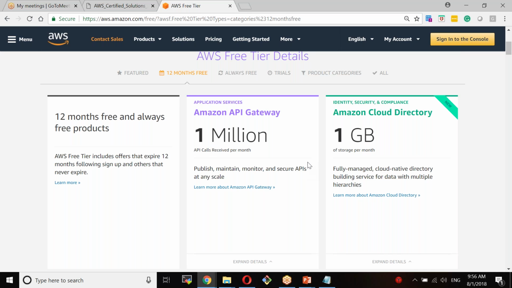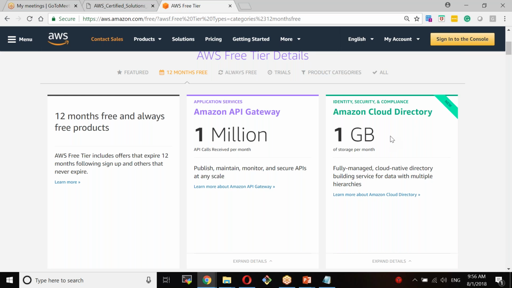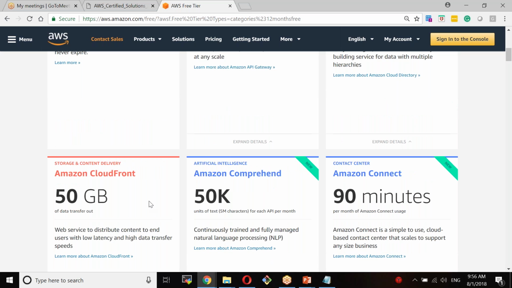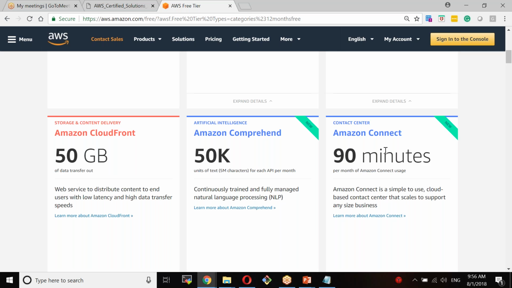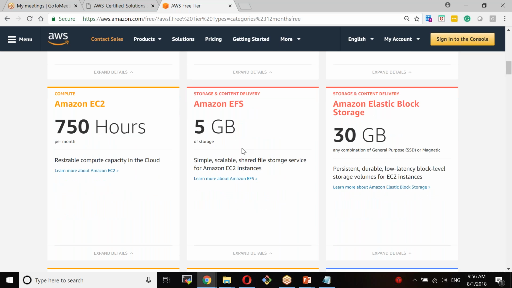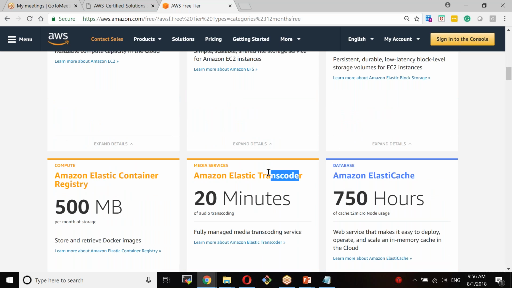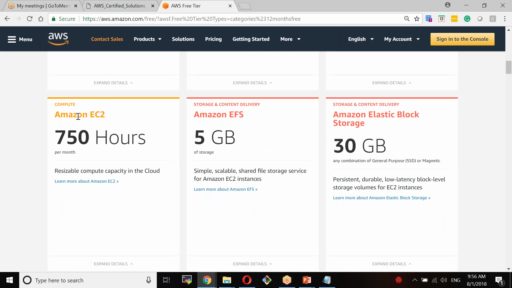API Gateway, Cloud Directory 1 GB per month, CloudFront 50 GB, Amazon Connect 90 minutes. Probably you don't know most of these services as of now, but as we go through the course, you will understand the different services that we get. Amazon EC2 instance is nothing but virtual servers in the cloud.